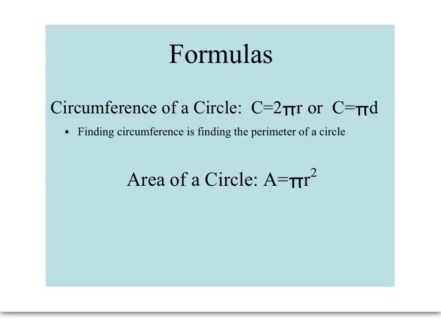The circumference of a circle, that's the distance around the circle or the perimeter of the circle, can be found two different ways: 2πr or πd. Of course the diameter is 2 times the radius, that's why those two equations are the same. And the area of a circle, you should know the formula for area is πr². You're going to need those for something we're going to be doing today.